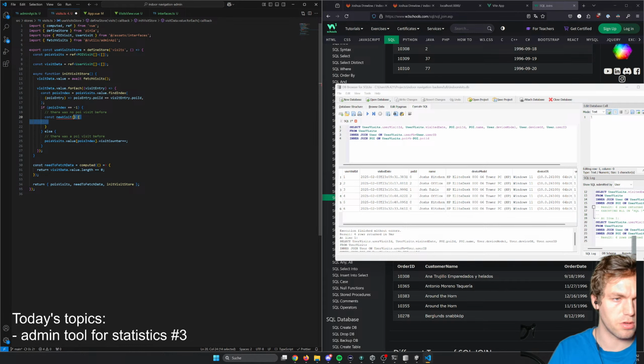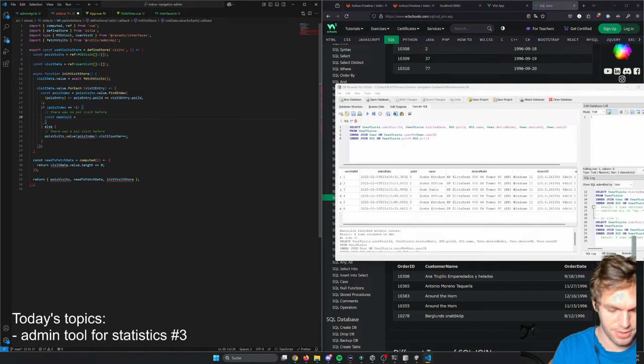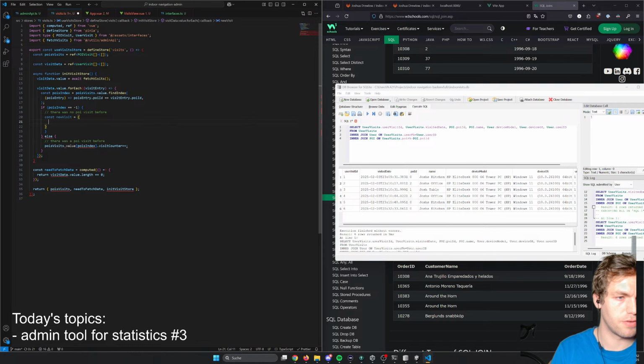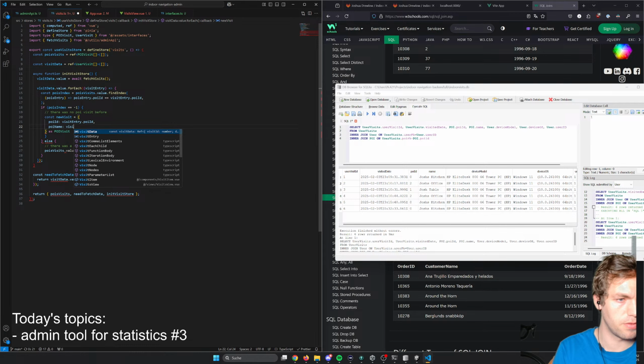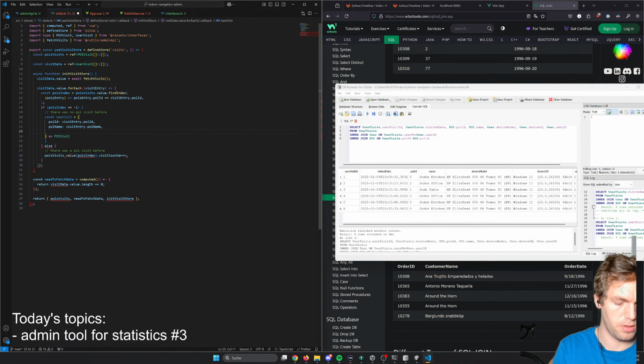Wait, it's not working anymore. Checked. And so it consists of ID. We're gonna get visit entry, then by name, and counter.